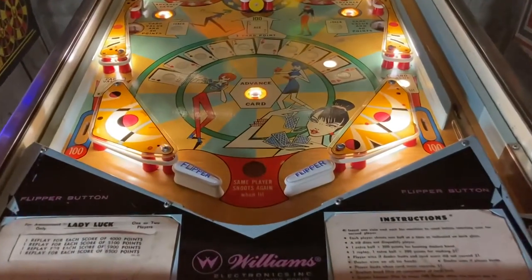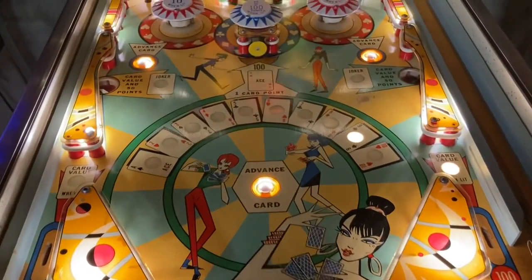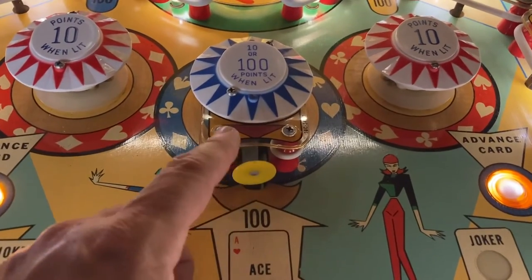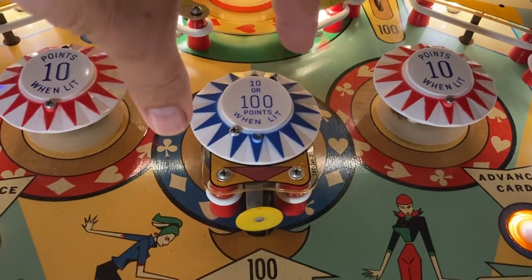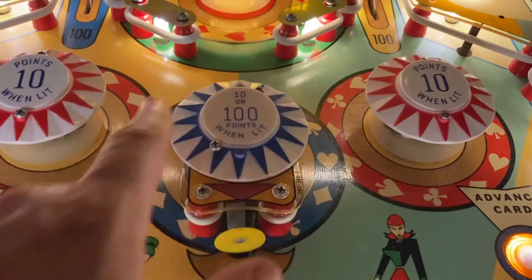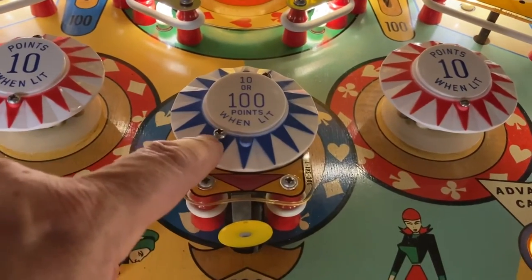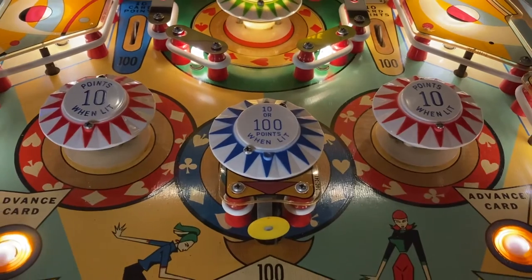So looking closer at the actual playfield itself, I already mentioned I rebuilt the flippers. All the plastics are original, with the exception of the pop bumper caps. These are all brand new. This one was a little bit of an odd duck because of the way the switch is located here and the actual mechanism for the pop bumper itself. It was originally just twisted to the side. Normally the screw holes would be at 12 o'clock and 6 o'clock for all the artwork to line up correctly. But the original cap actually had the hole here and here, and you can't get it. So I was able to get this cap that had the correct artwork, but basically had to make some new holes for it to line up with the body of the pop bumper.